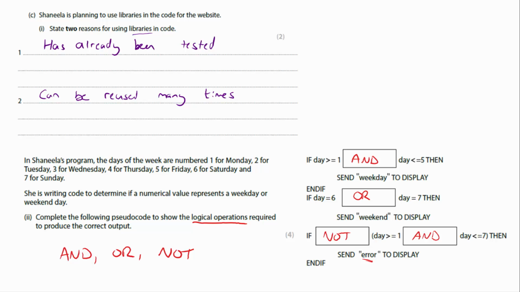So you kind of work this out through power of deduction a little bit, but you really need to learn what each of these do. So AND is for most exclusive. You have to have both sides of this to return true, OR you can have either side true to return true, and NOT just does the opposite of what your input is. So you just have to learn these.